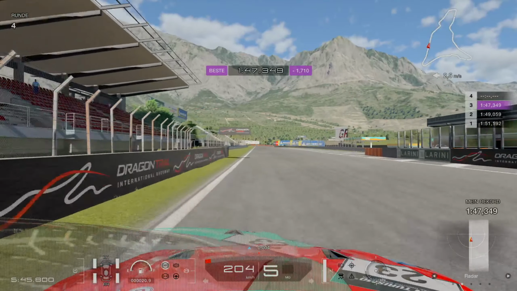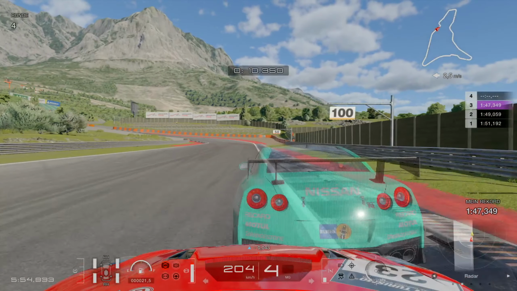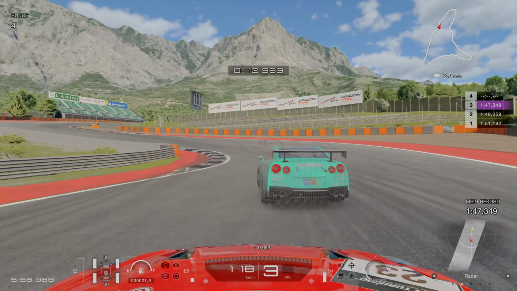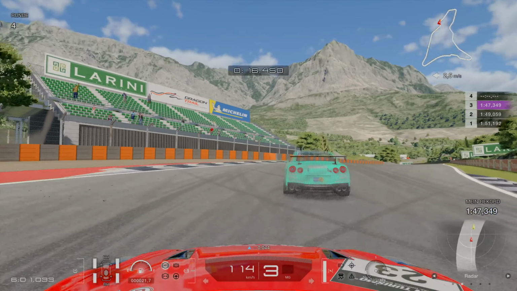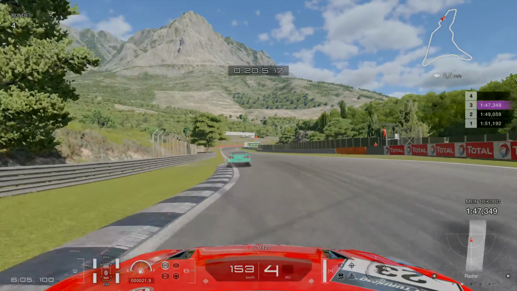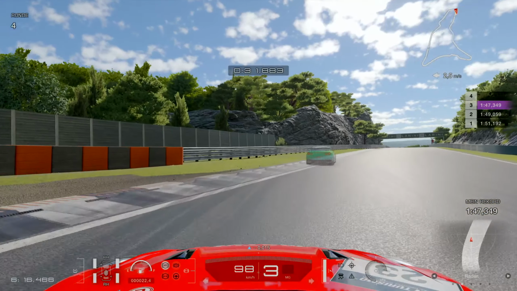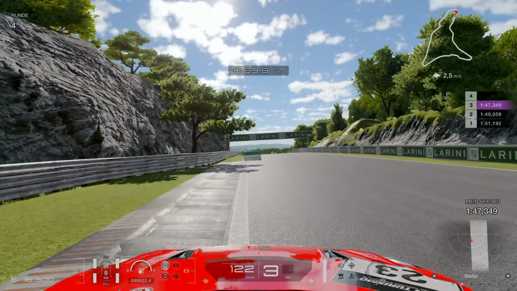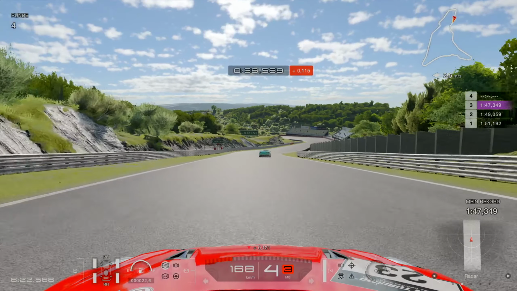So I set a new best time, and as you saw in the last turn, I could have even been faster if I'd just been able to take the last turn a little better. So there's still room for improvement, as you can see. Also, as you can see, comparing this guy's driving and lap to mine.